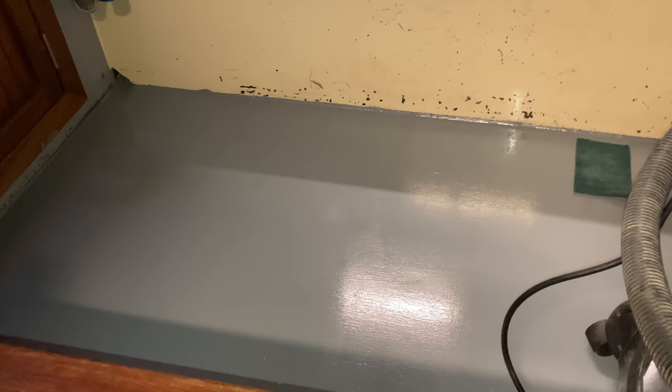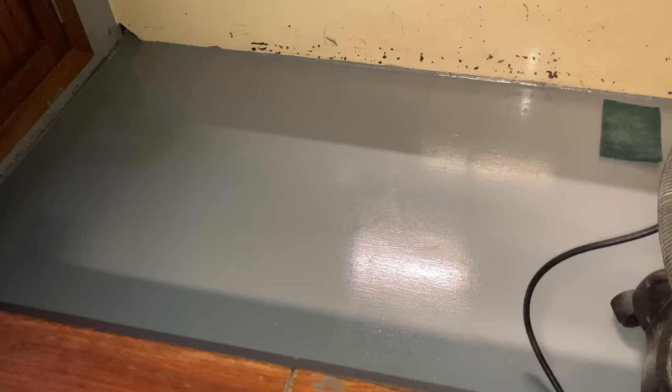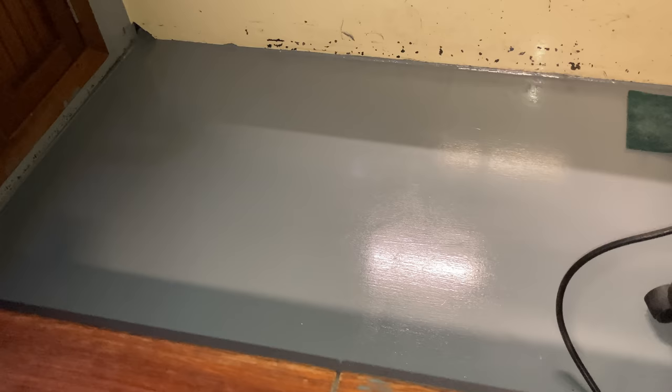Still a lot of work needed doing up in the crash area, but as you can see, the floor now has been done. Again, the rust has been ground back, it's been treated with rust cure, and it's had three coats of primer, three coats of undercoat, and a coat of deck paint. Not sure whether we need to do another coat, but we'll see how that wears.